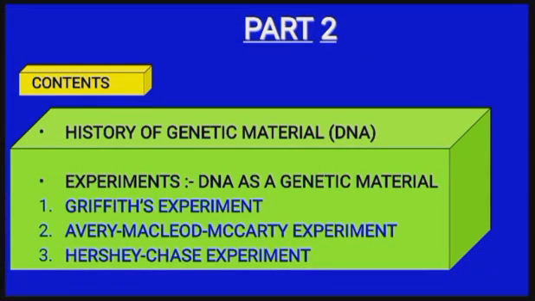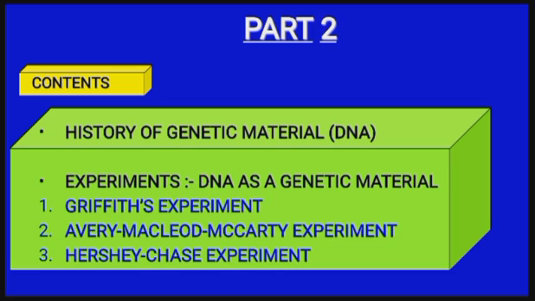In part 1, we discussed nucleic acids, which are polymers of nucleotides. Further, we read that these nucleotides are phosphate esters of nucleosides composed of nitrogenous bases, pentose sugar, and phosphate group. Then we got to know about DNA, which is a double-stranded molecule having adenine, thymine, guanine, and cytosine bases. Then we saw its double helix structure given by Watson and Crick, and also its X-ray diffraction image by Rosalind Franklin. Then we have seen its different forms that include A, B, and D. And finally, we have seen its major functions.